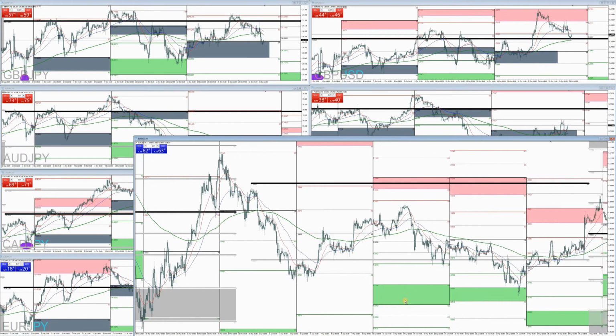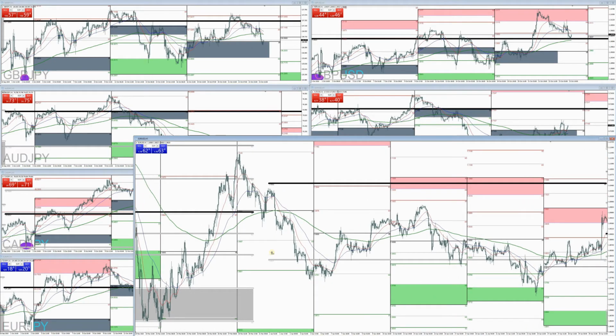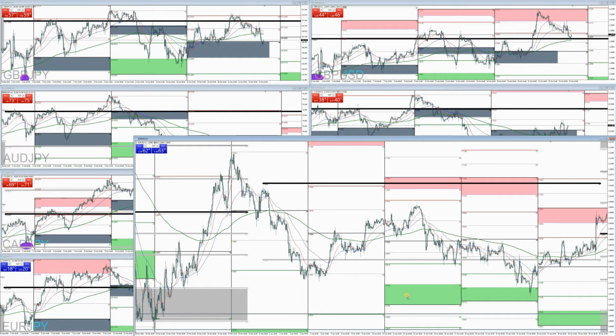Let's see here. Okay, so let's go ahead and mark our entries. We're going to be going in the future. So let's see, we got in with spread probably right around here. My stop would have been eventually jammed right on this line here. Okay, so I have my entry and my stop on that one.